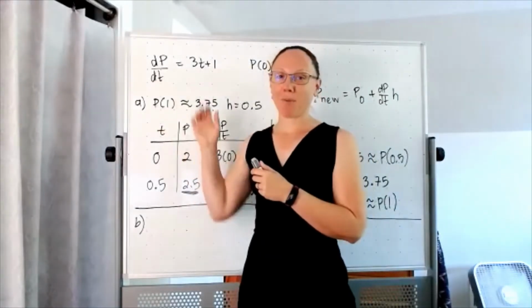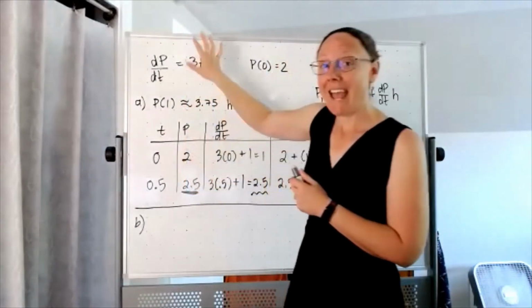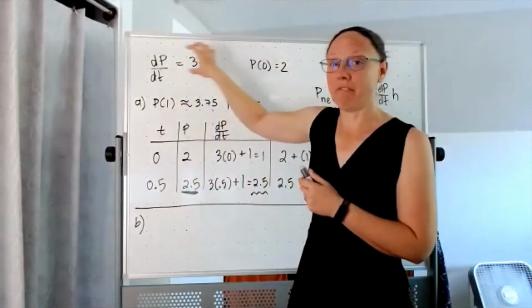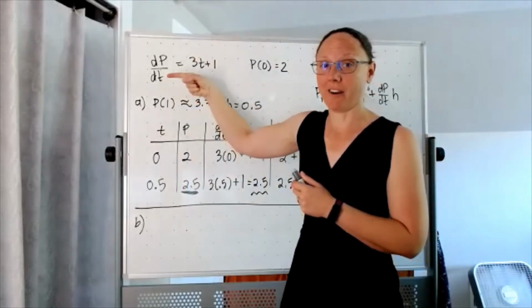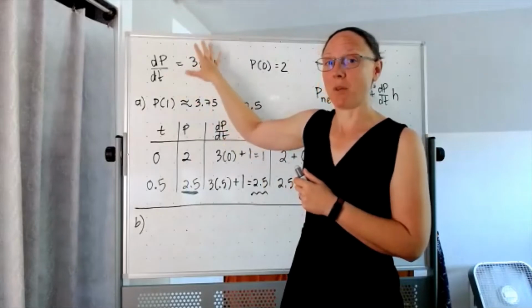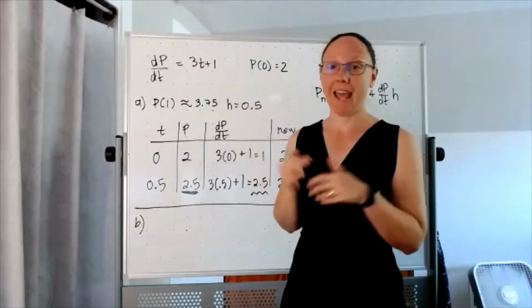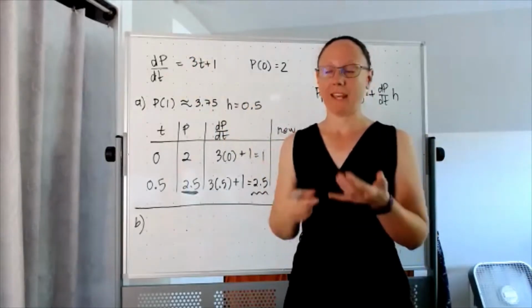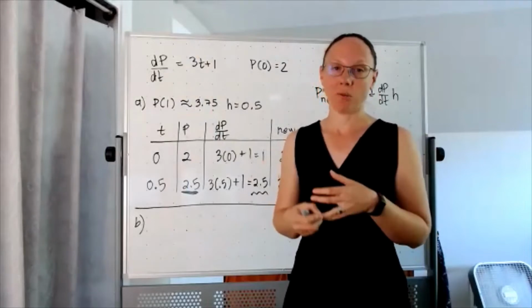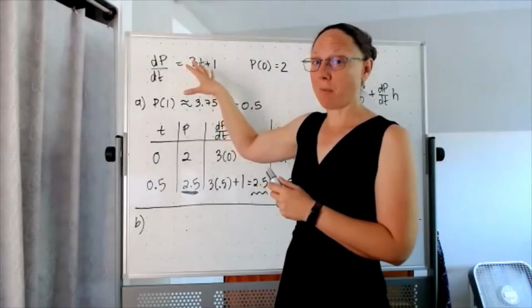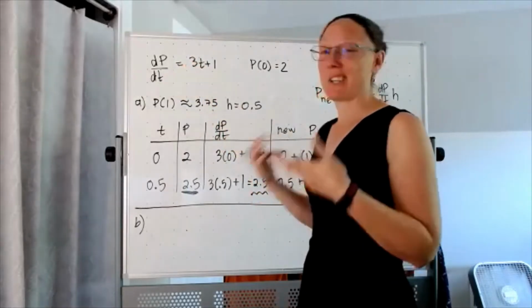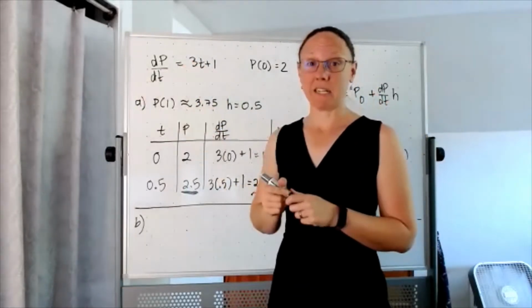Just to review some vocabulary, I'm going to come over here. Everything on this side, the only variables we have are the variables from the denominator over here, which makes this a pure time differential. Every pure time differential is separable, and every autonomous differential is also separable. So I know this one's separable. That means I'm going to start by multiplying both sides by dt.